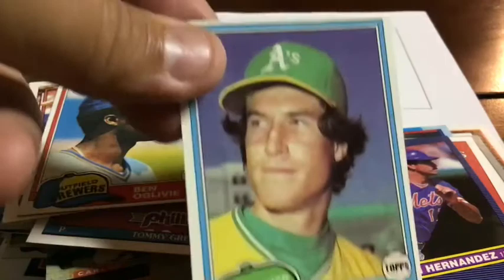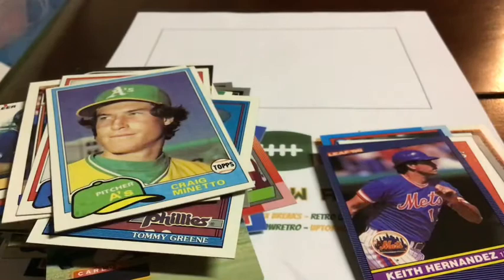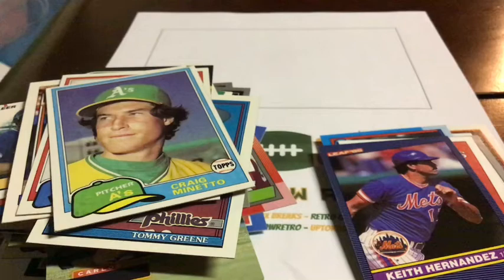All right, now let's see what this Donruss Triple Play has in store for us here. It's like a game, I guess. So first we have the Triple Play game. The grand prize was a trip for four to the 93 Major League Baseball All-Star Game. Well, I can't claim that unless I get a time machine.